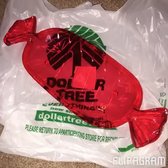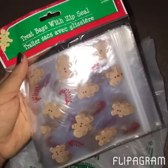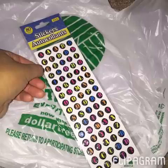I saw this really cute candy dish with the holiday items, so I went ahead and got it now so that it's not sold out. They had it in red and green, and it's shaped like a little candy — I'm definitely going to be putting that out. They also had treat bags with a zip seal, and I usually give out cards and candy to my neighbors as well as my job, so I got these. They have gingerbread men and candy canes on them — they had maybe four or five different designs, but these I liked the best. Then I picked up some letter stickers because I have some things going on with my goddaughter — we're doing some stuff in her room and I think she would like these.